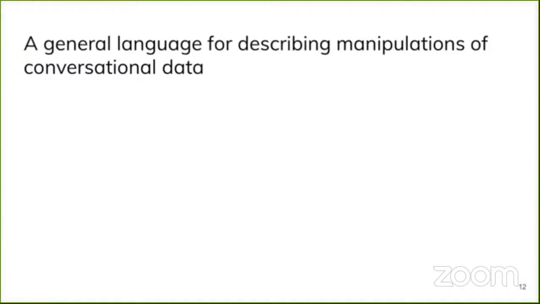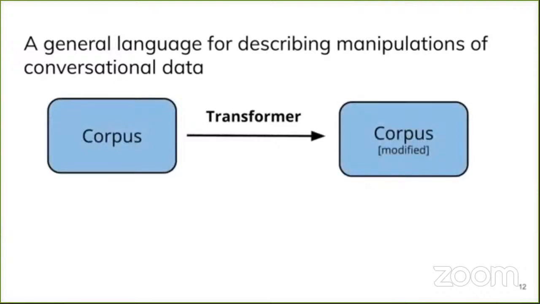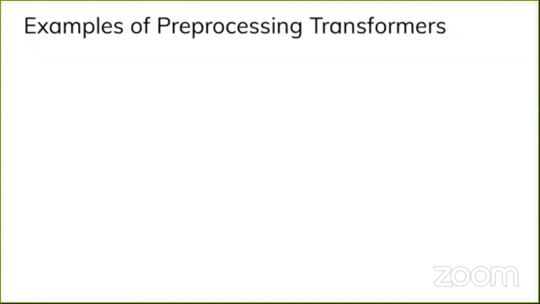And so now we introduce the concept of a transformer, which at a high level takes in a corpus and applies some sort of transformation or modification to it. And these modifications usually come in the form of changed or added metadata for one of the corpus components, meaning its utterances, speakers, or conversations. Now broadly, these transformations come under three categories: preprocessing, feature extraction, and analyses. And we now quickly run through a few examples of each of these.